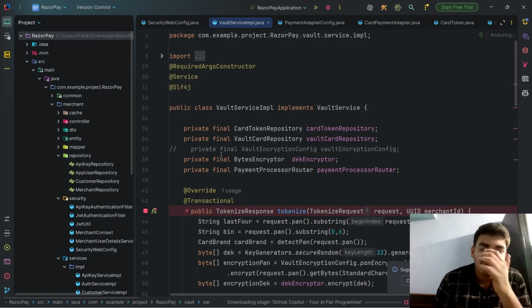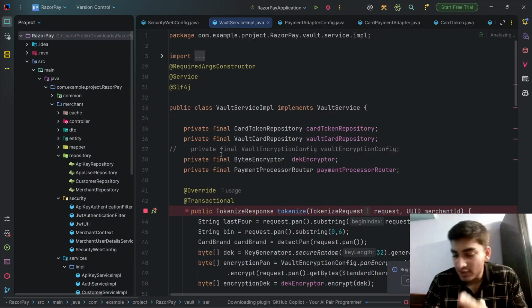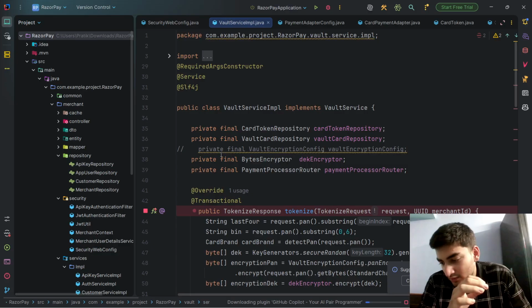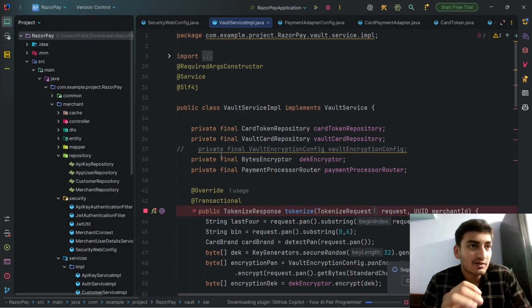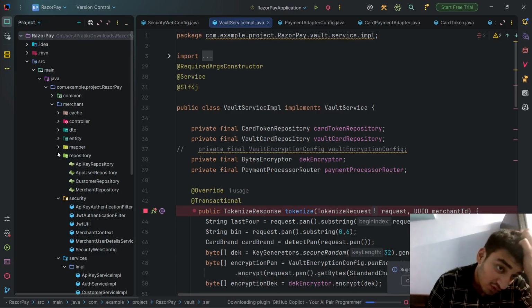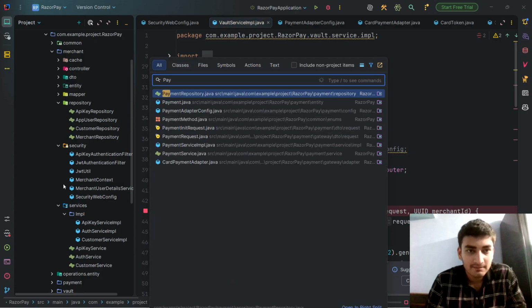Okay, so we have basically added the transaction annotation where we want the function to be thread safe. We have also considered the payment service.